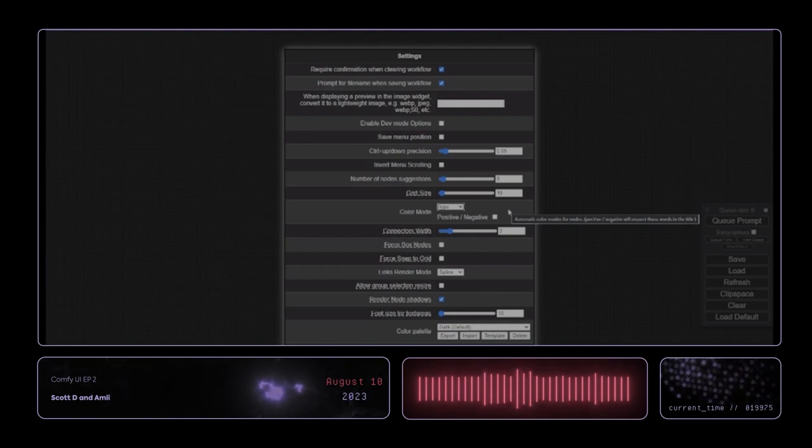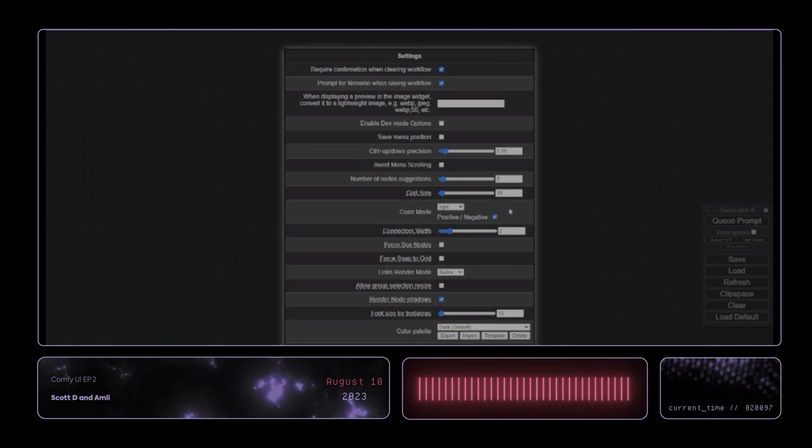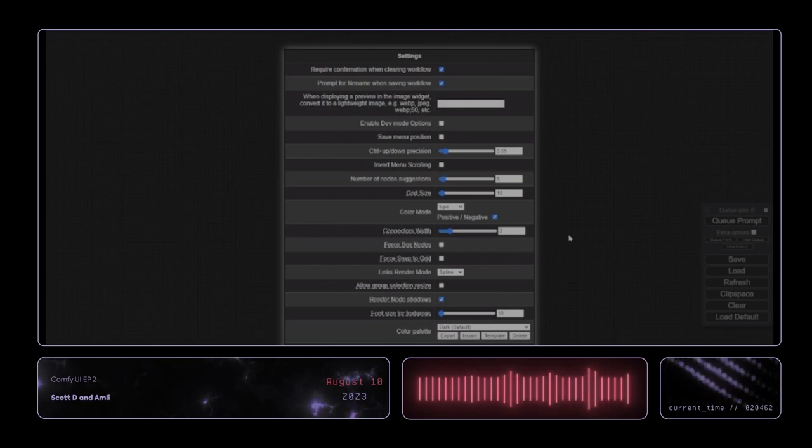And then click the button that says positive, negative, rainbow. Okay. Now, what this means is that if we use the word positive when we're creating a control or node, and we change this to a positive prompt, because it's the word positive, it'll make it green automatically. And if we use the word negative, it'll make it red automatically. Yay! So as we're naming our nodes, this is a really quick way to color them.